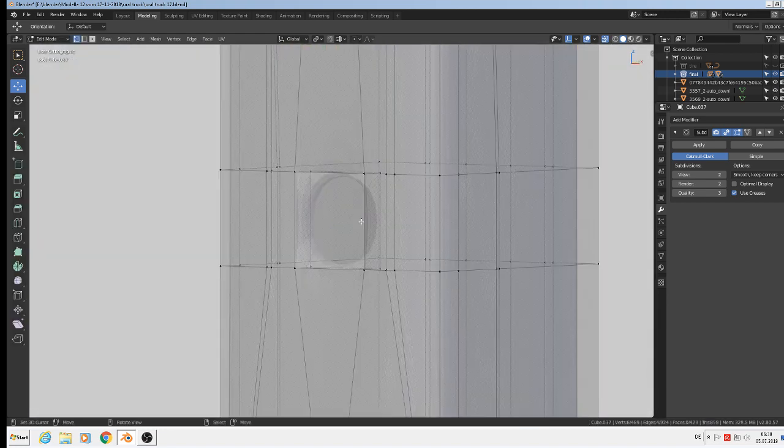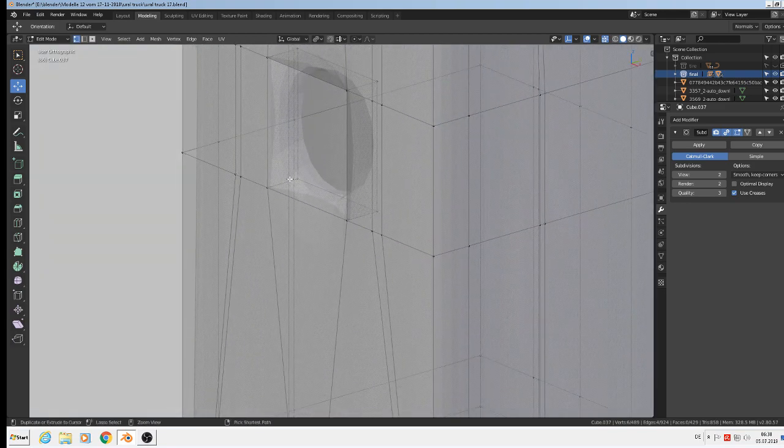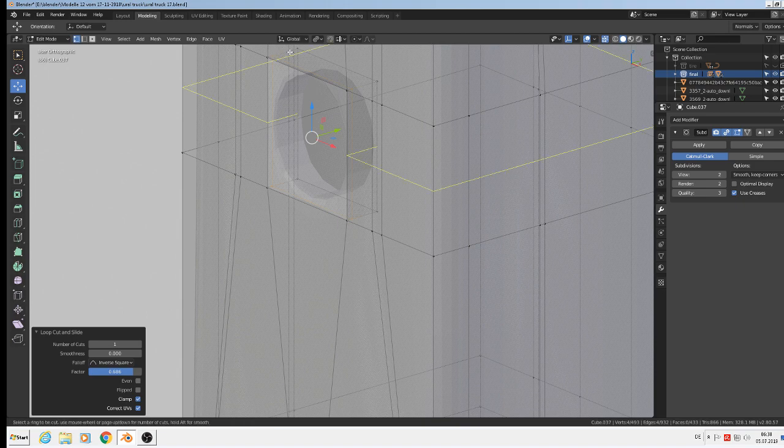Only that isn't sharp. That is because then we need an inner ring. Control R and bring there one at the front and one at the back.